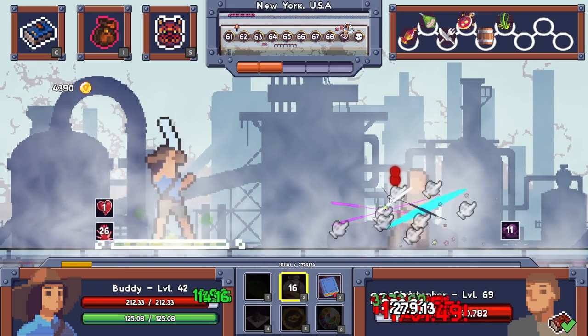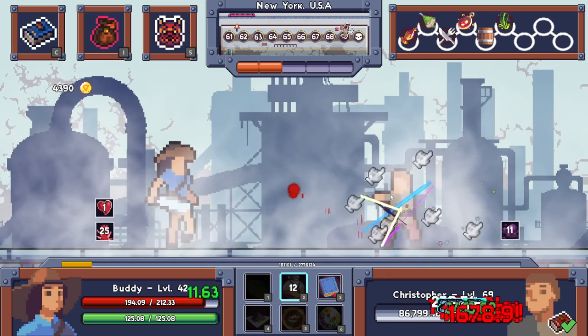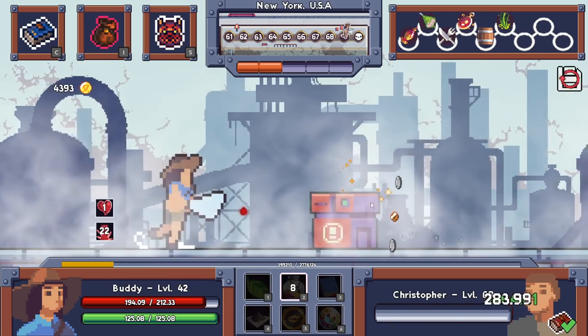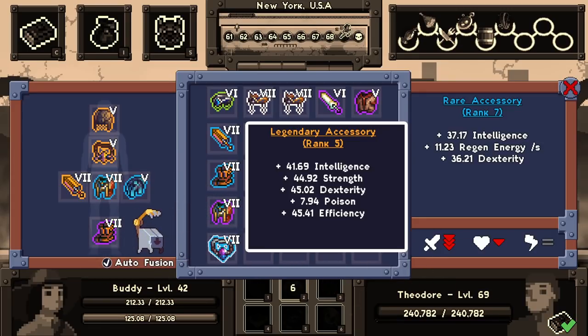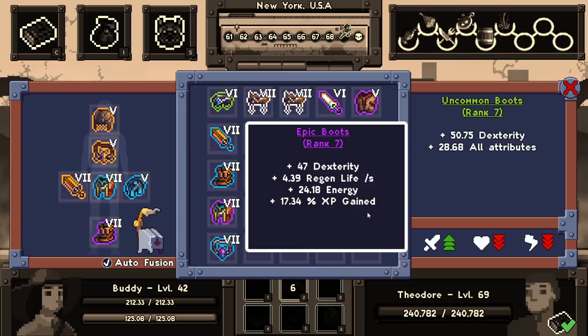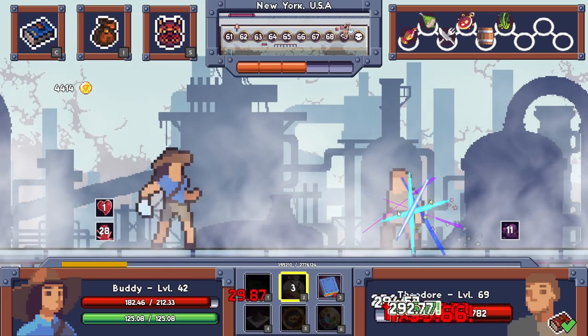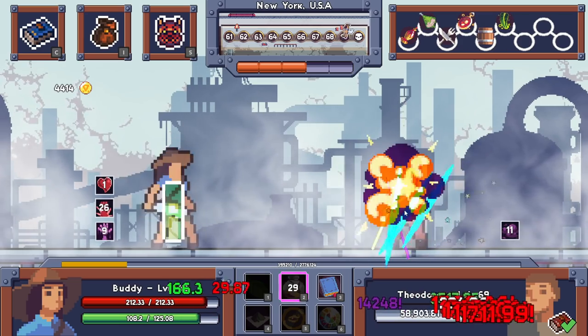Just 1 click damage is not worth it at this point. 7% damage is better. I mean, 7% damage is literally better, as it is at least 7 damage, because I'm doing more than 100. Okay, combine. Regen energy, trash. All attributes of blah blah blah, not regen life. It's out. It's out. Another game broken today. 3 runs, already almost winning.